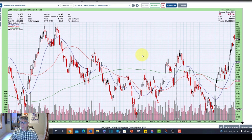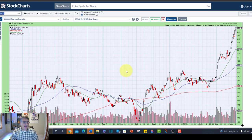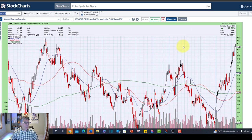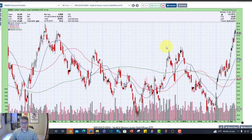GDX is another gold mining ETF. We've got kind of an Eve and Adam double bottom here, with a head and shoulders pattern on the left side — that's a fractal pattern within a pattern. But the right side is compressed, which means sellers are thinking about selling. We need it to handle out. GDXJ, the junior gold miners, shows virtually the same pattern. So that's no good either.